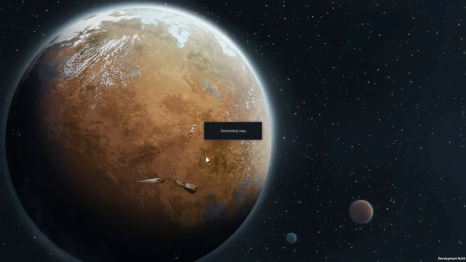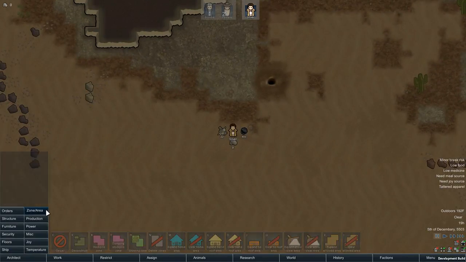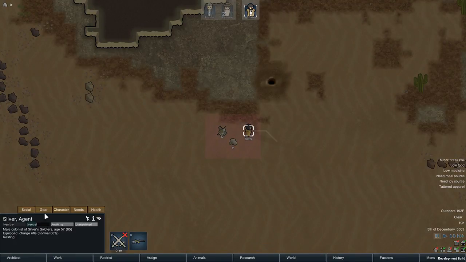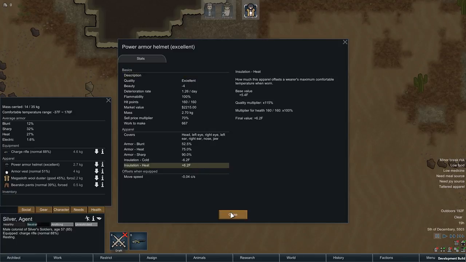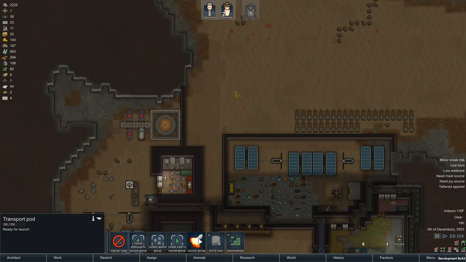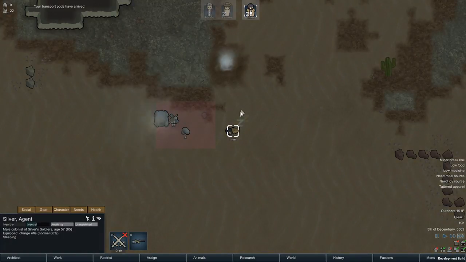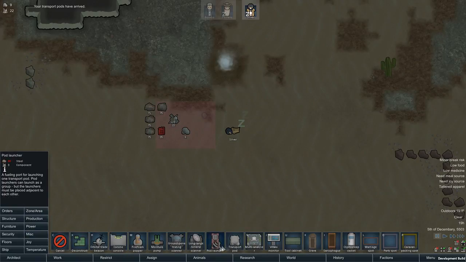Alright, so now we're going to settle this new tile here. There we go. And create a stockpile here. Sweet. Does power armor helmets do anything insulation-wise? Probably not. A little bit of heat insulation. That's not terrible. Alright, so now that that's all loaded up, we're going to launch. And this will allow us to ship back home.